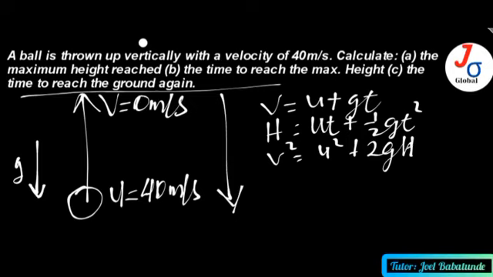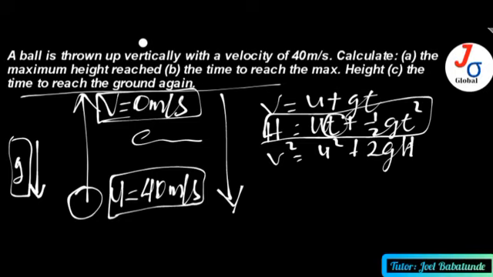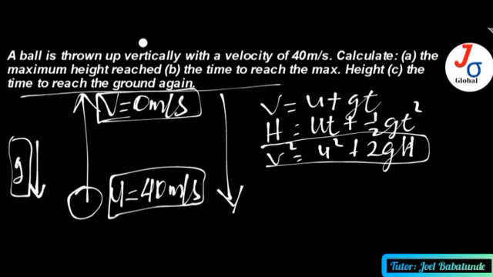We are looking for the maximum height reached, and we have our u and our v, and we have our g, which is 10 meters per second squared. So can we use this? No, we can't, because we don't even have h, which we are asked to look for. This one has h, but it has t instead of v, and we don't have t in this question, so let's delete that. So let's use this one. We have v, we have u, we have h. So we are using this.